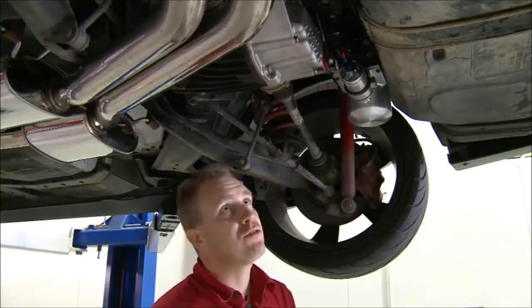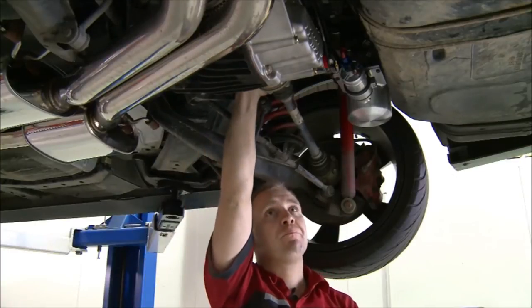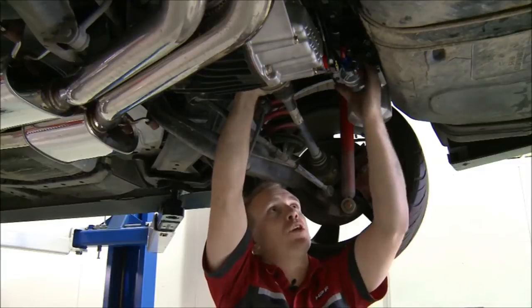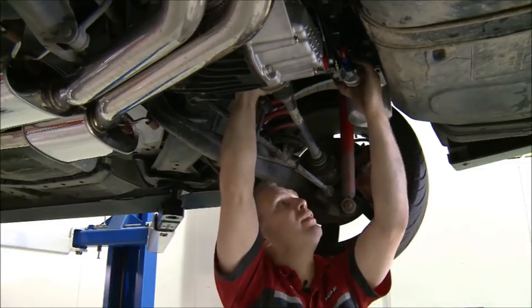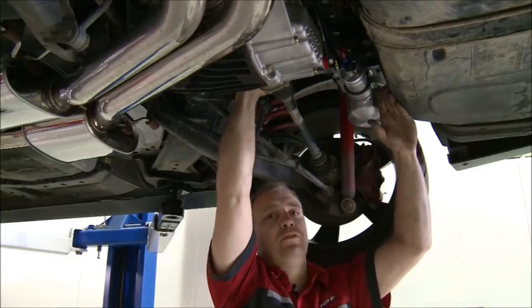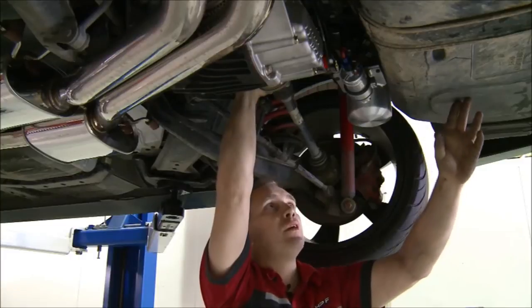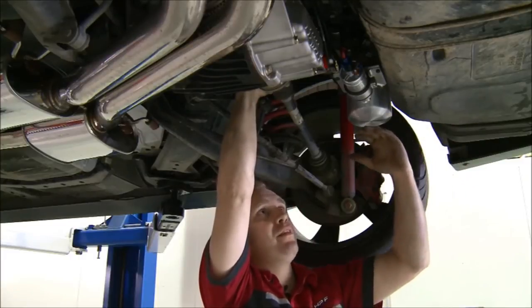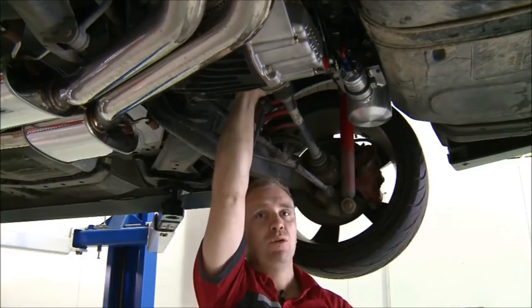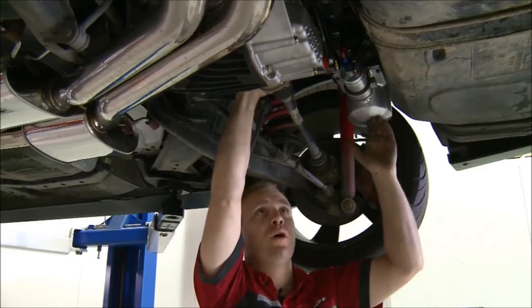Finally finished the fuel system on the supercharged Clubsport we're doing. This is running a Bosch Motorsport fuel pump and an external surge tank. Although the factory fuel tank does have a surge canister inside it, when the tank gets low, we can't guarantee fuel around it. So on this one we've put an external one where we can.